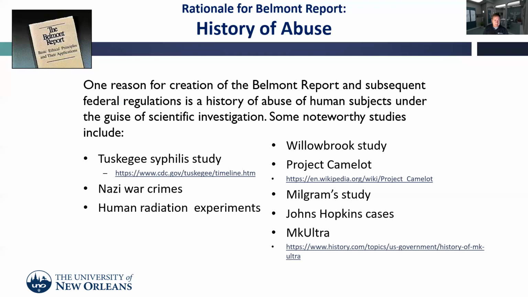But then by the 1940s, certainly by the mid-1940s, we had an effective treatment for syphilis. We knew what that should be, and what anyone involved in that research should have done at that time is that whoever was identified to not be getting the effective treatment should be given the effective treatment. And at that point, the study should have been stopped. And yet it wasn't, and actually it went on into the 1960s.